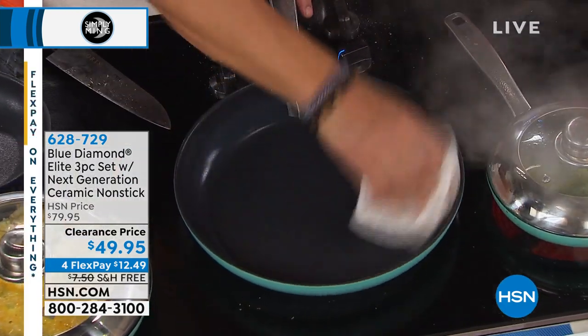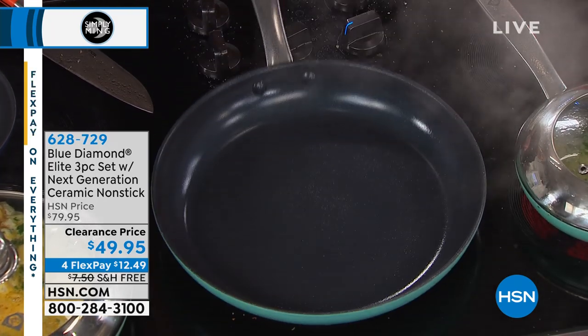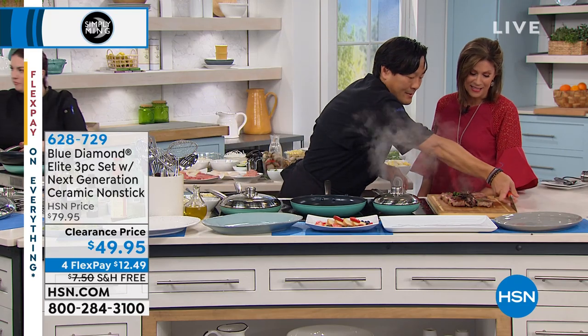But look at this. And that's the pan, the steak pan I just cooked in, right? Yeah. I mean, literally, the stovetop is actually more dirty than the pan, and it'll take longer to clean than this will.